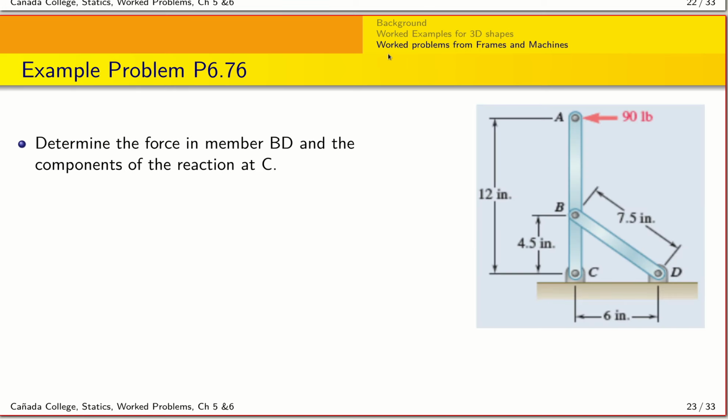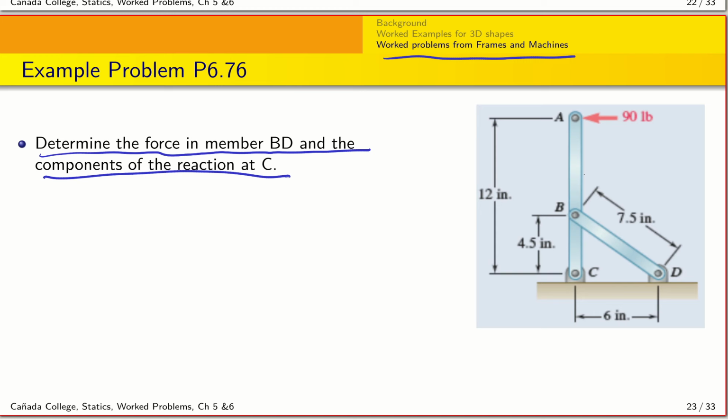Okay, let's move on to two examples from our recently concluded topic of frames and machines, and we'll begin with this first one here. You can again read through the problem, pause the video, attempt it, and then you can come back and look through the solution, right? So the question asks us to find the force in member BD as well as the components of the reaction at C. So if you remember, the steps in solving for frames and machines is that step 1, you create the free body of the entire frame, and in step 2 you dismantle the frame and then find out what's missing.